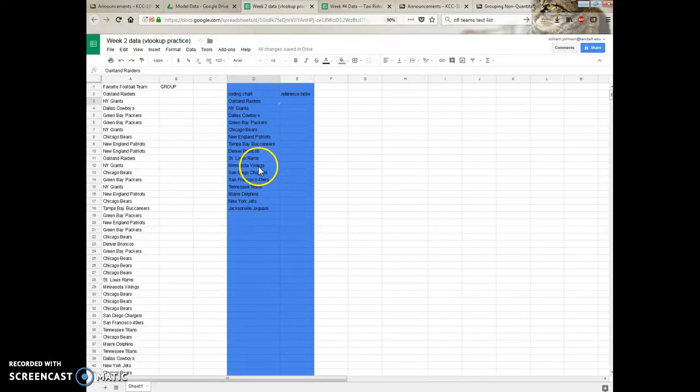What's the goal? Group the data. I don't want to deal with 15 teams. I want to group it, simplify it. Well, if you watch a lot of football like me, you know that you can group teams into their conference. For instance, the Oakland Raiders, they're in the AFC. New York Giants, I think they're in the NFC. Dallas Cowboys, NFC. Green Bay Packers, NFC. Chicago Bears, NFC. Patriots, well, they're the AFC. I'm not going to go through the whole thing, but you understand the idea. I'm taking the data and I'm grouping it.